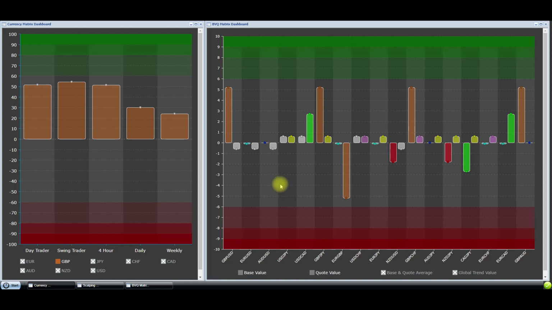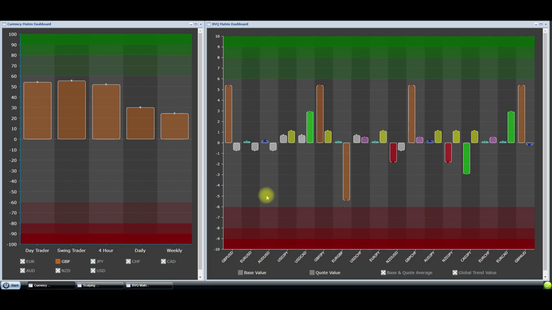And you can tell a lot of these others, and this is very typical of a Sunday open. I'm recording this Sunday evening, which is the Monday open in most parts of the world. Usually we have pretty nominal values at the open of a week, unless there was a huge gap over the weekend, which this weekend did not occur. And then you'll start to see these currency pairs kind of push up in value.